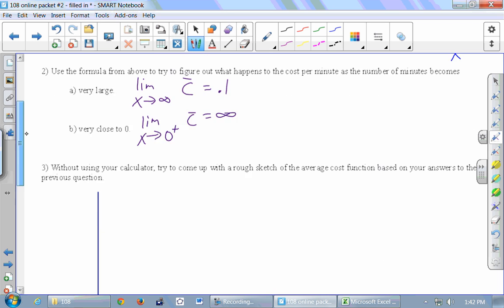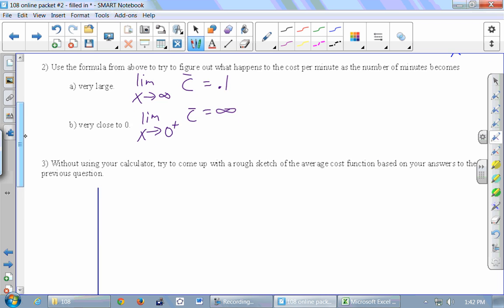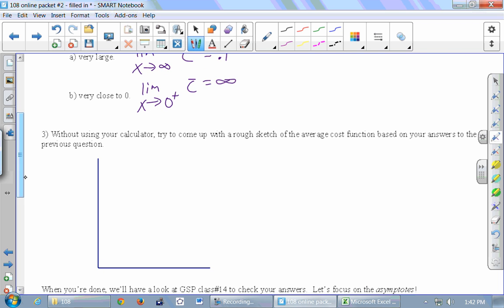Okay, so for this one, it says as x approaches infinity, the limit is 0.1. So that means that we can draw a horizontal asymptote at 0.1. So it'll be clear x is down there and C bar, the average cost function, is there. And at 0.1, we'll kind of exaggerate it and put it right there. We know that the graph is going to approach that thing. And I'd mentioned it's going to approach it from above. It'll always be a little bigger than 0.1.